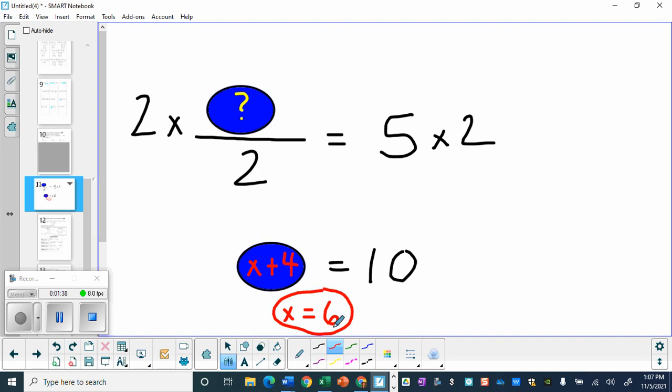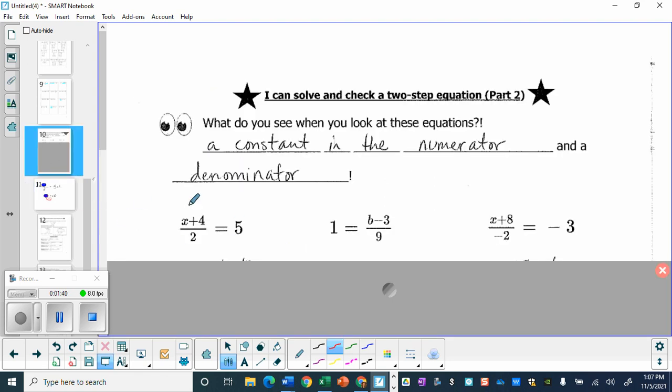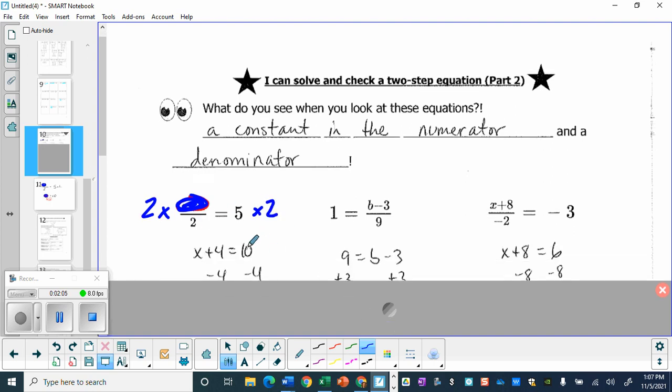Now, why am I going through all of this? Because over here, in this problem right here, we have some number plus 4. I don't know what its answer is, but I'm going to make this one the blue circle now. This thing right here gets divided by 2, and it's going to be a 5. So anytime your constant is in the numerator like this, your first step is to multiply by 2, or whatever you see for the denominator. And now that's where I get this 10.